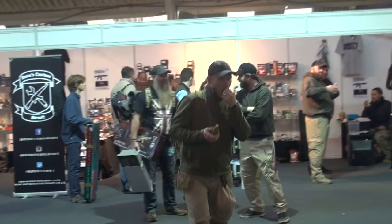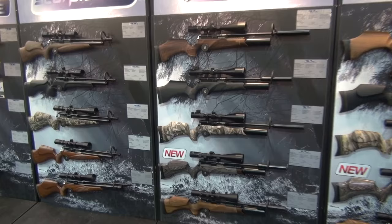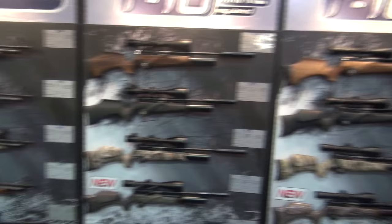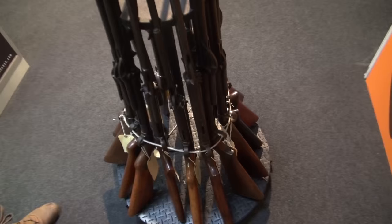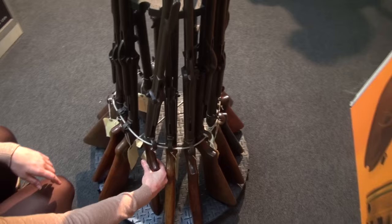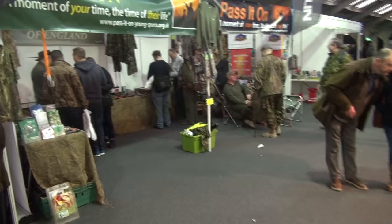Here you can see an overview of the airgun arena - you can see my girlfriend looking a bit bored, asking what I'm doing. This is BSA - R10s and Scorpions and all that sort of thing. Sort of usual fare, you've seen it all before; if you go next year, it'll be there again. And you can see here some antique BSAs, which is quite interesting. They're all about £250 - they hold their value very well. My dad says my uncle's apparently got one that when they were children, they found it under a tree, and he keeps saying he's going to get it for me, but it hasn't sort of transpired yet, unfortunately.